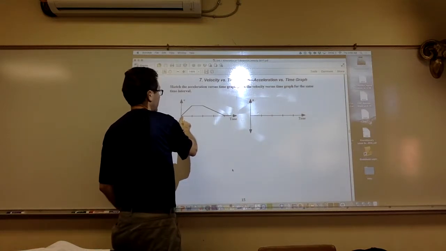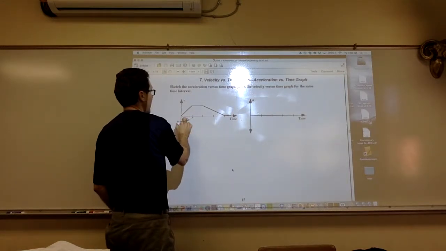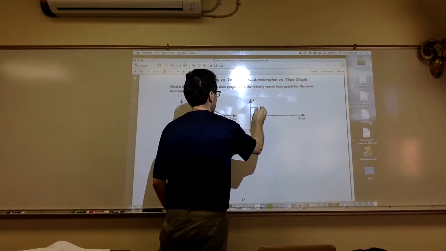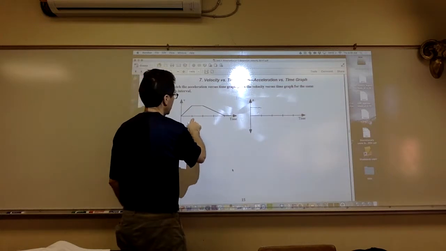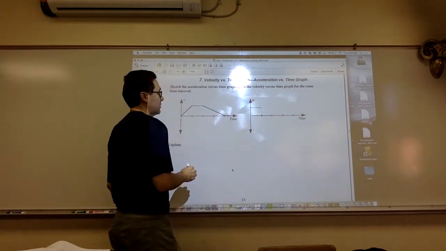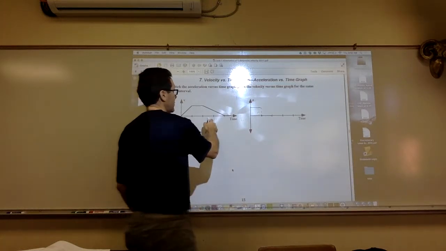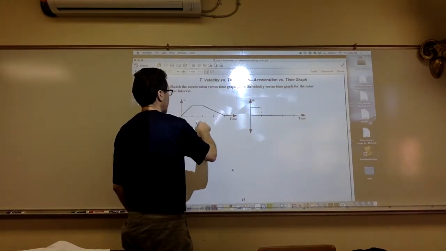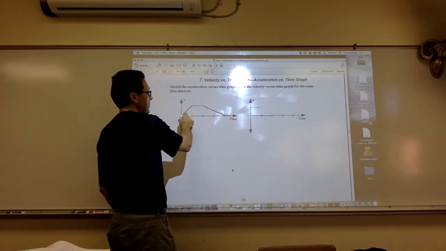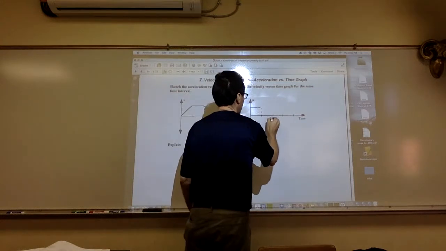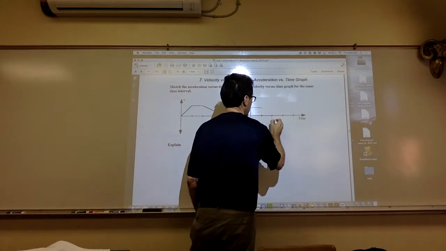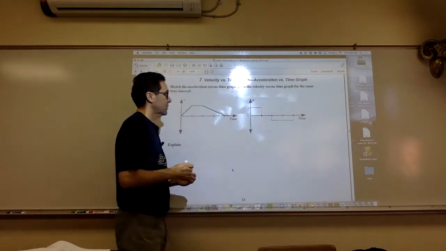So for the first time interval here, we have a positive acceleration, so I'm just going to mark it here. Okay. And then it's going at a constant velocity for the next time interval, so drop here, go across the x-axis, or the time axis, right? And for the next two intervals, you have a negative slope, but it's not as steep as in the very first part. So it should drop, but it's not going to be as high as for the first part. So it should be something like this. Right?